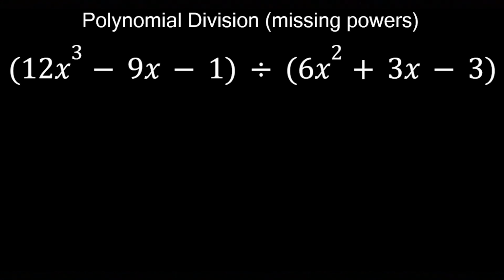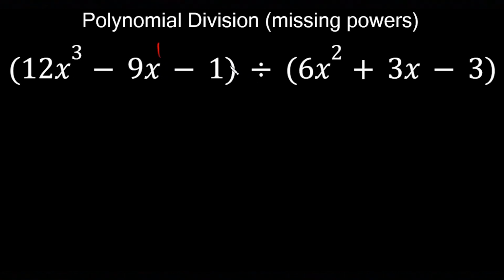So remember, if you want to use synthetic division, your divisor must be a linear binomial. And again, in both of these examples here, our divisor will not be linear and it will not be a binomial. So we have to do long division. So if you look at your dividend right here, I am missing powers. Notice here that I'm going from x to the third power, and then I go right to x and then my constant. So to make it easier to see here, this really has an exponent of 1.